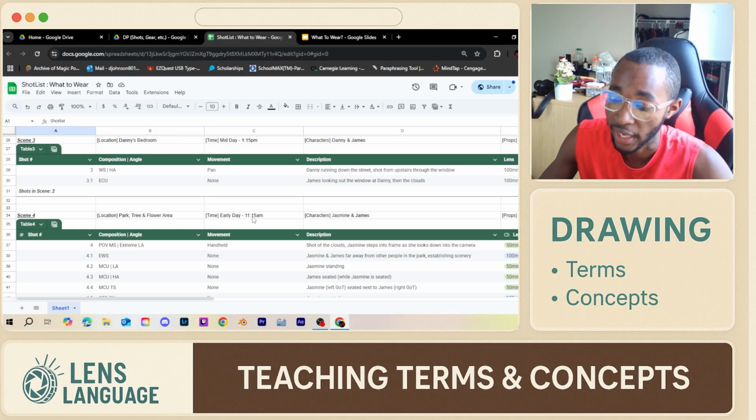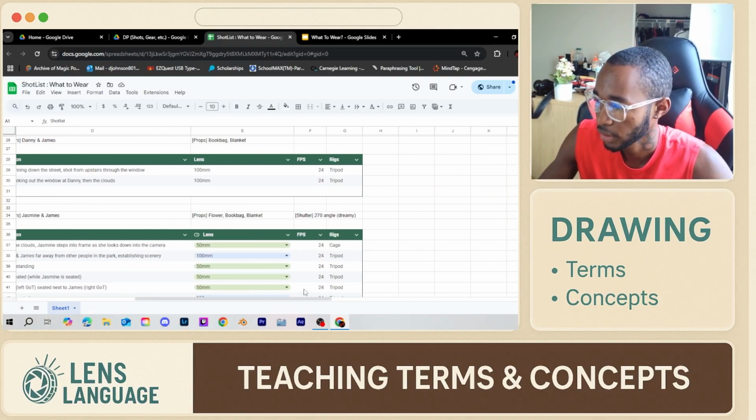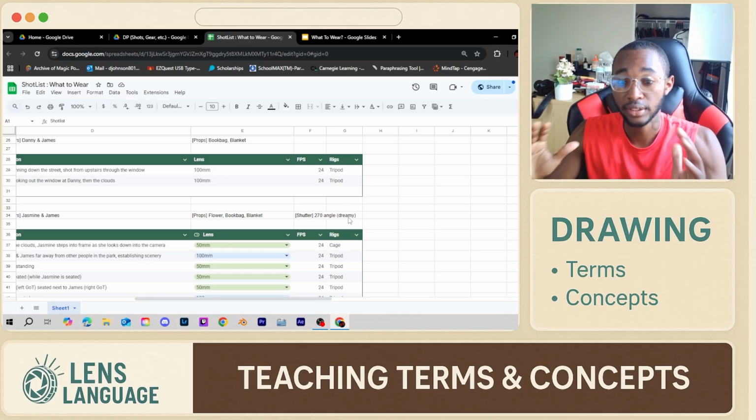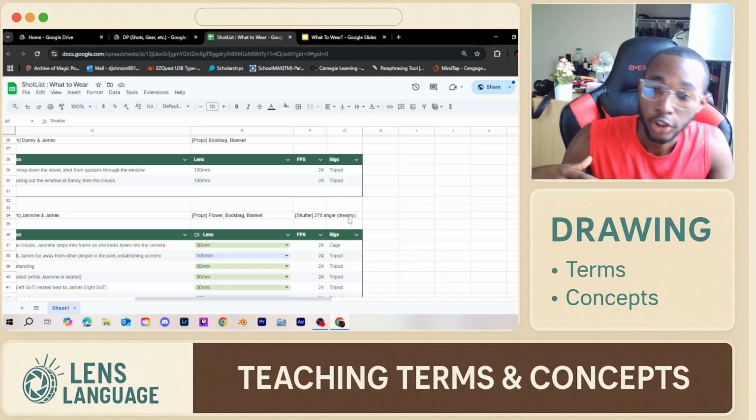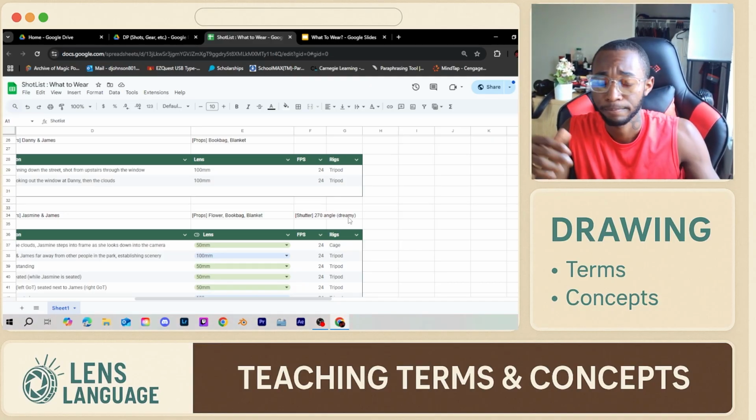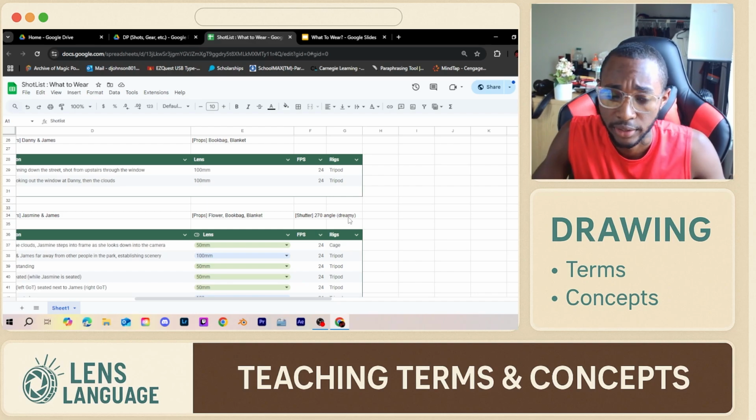My DP will notice the lighting will be a bit different. It's outside though, so I don't plan it to be as warm as the other shot, and I want it to be dreamy. So this is why you kind of include all these details and the dreamy look with a 270-degree shutter angle when choosing your shutter speed for a film. For the most realistic look and most pleasing to the eyes, you want to double the shutter speed of your frames per second. So if I'm shooting 24 frames per second, that means I should be shooting a shutter speed of 50.